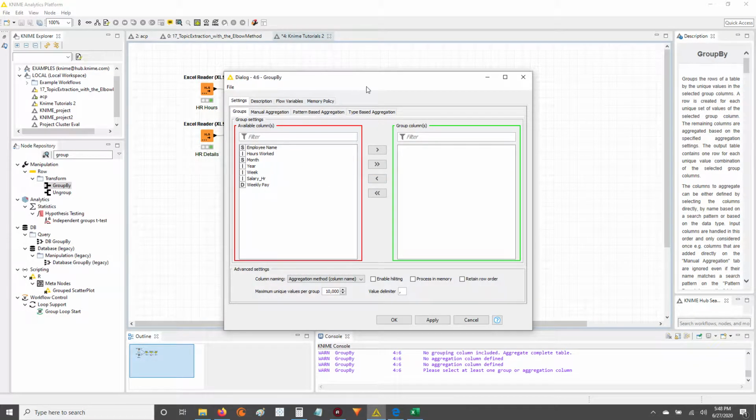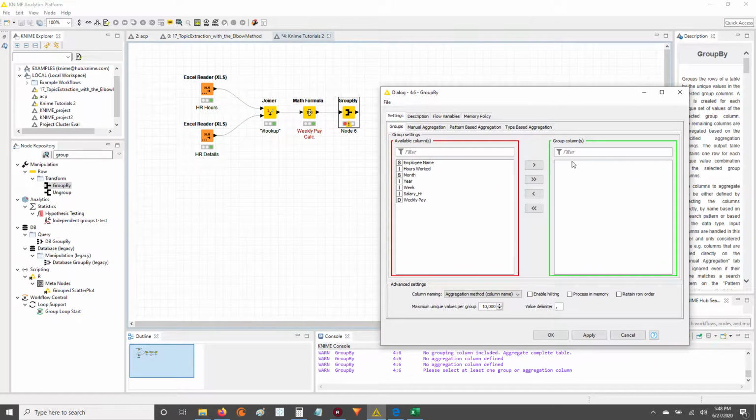So when you double click to configure the node, in this first tab under the groups, this is where you select at what level you want the calculation done. So at what level of detail do you want to see the data?